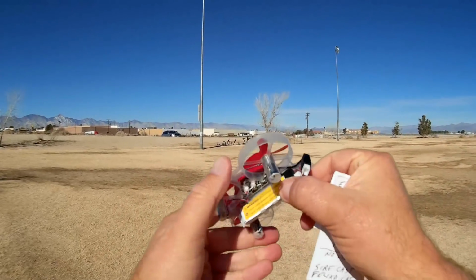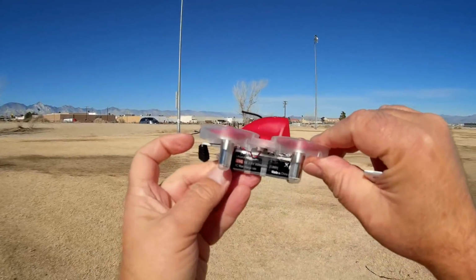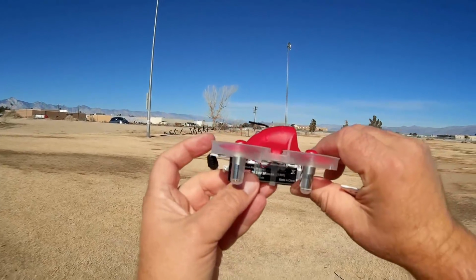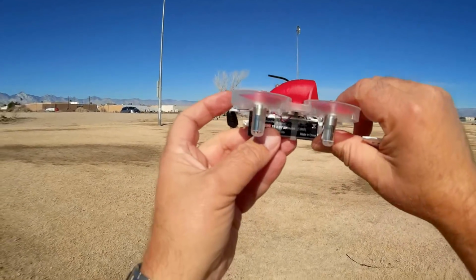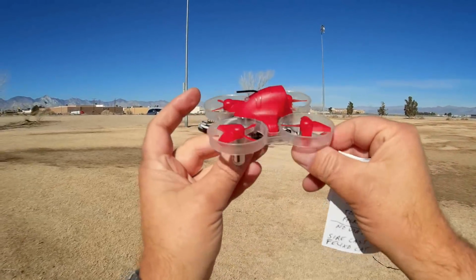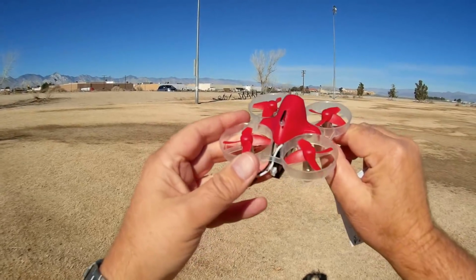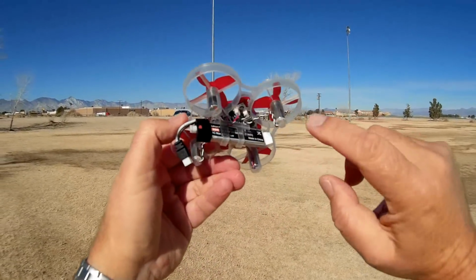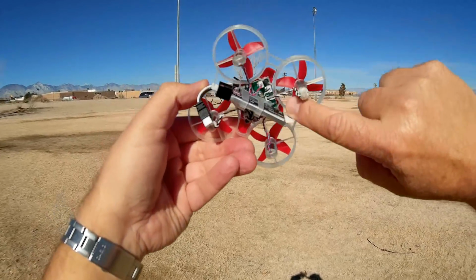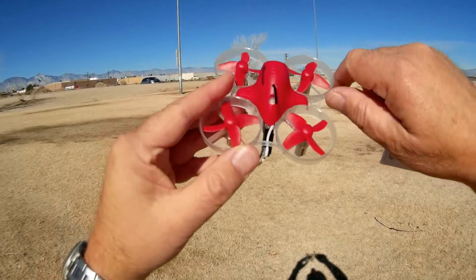Okay, 8520 motors, folks. And to power those motors, we got a 500 milliampere hour HV battery, high voltage LiPo battery, 3.8 volts. It goes up to 4.35 at fully charged. So that should give it extra power to power these larger motors. One thing I mentioned, it does not have a micro USB connector port in it, so you cannot adjust the PIDs on this. You got to fly with the PIDs you get.